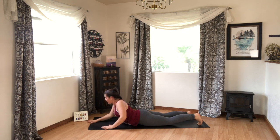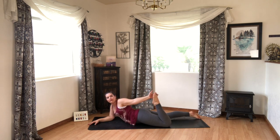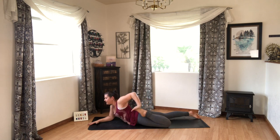Actually, we're gonna do one before that. Let's open up the quads just a little bit. We're opening up the front body. So bending into the right foot, reaching back, seeing if you can bring the heel to the glute. If you need a strap and just stay here, perfectly fine. But if you can, start to bring it in, flip the hand around, and stay.